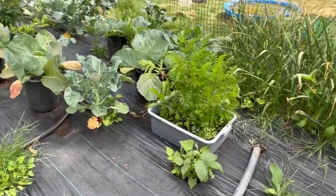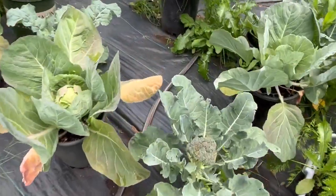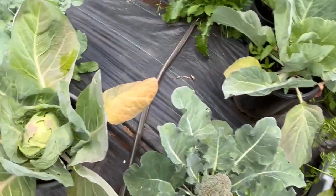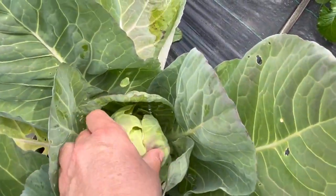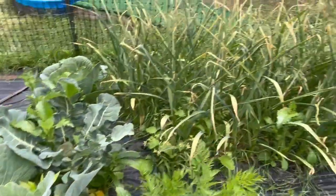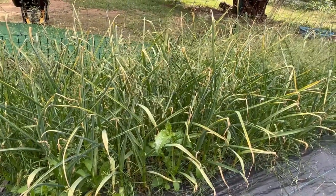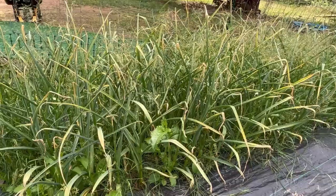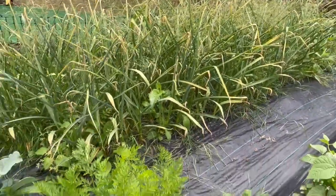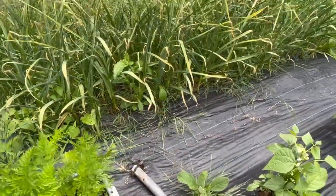This is a nice broccoli, another one. And these cabbages — I think I need to get more neem oil in there, they kind of look a little buggy to me. This is where I started planting the garlic and it was pouring, it was snowing. I didn't have the burner to cut the holes so I was cutting them with scissors — it was just a nightmare, it was muddy. That's why the rest of them ended up in the garden boxes down below.